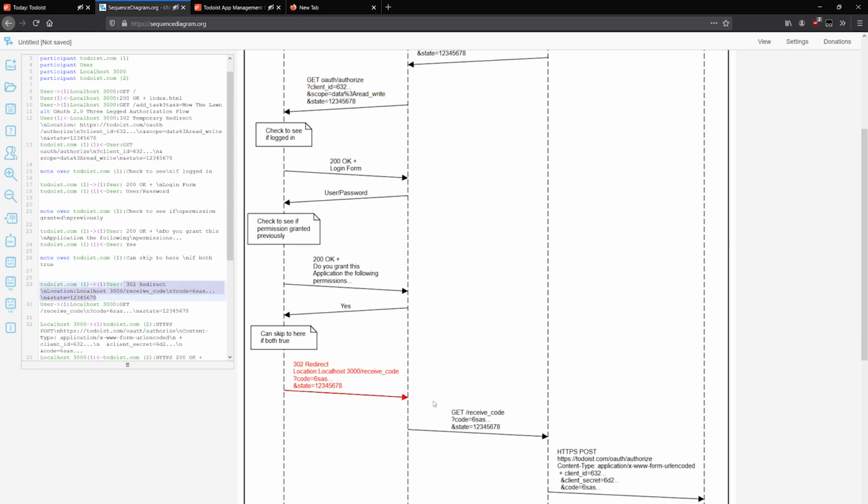In this case, we use state to look up the original task from the array task states that was originally submitted in the first request. Because of the 302 redirect, the browser will finish the request with the Todoist endpoint and opens a new one up with the redirect URL, effectively forwarding these two values back to our application server.